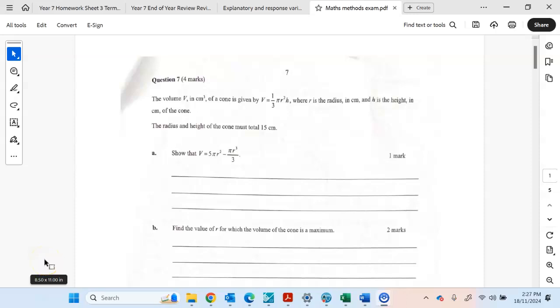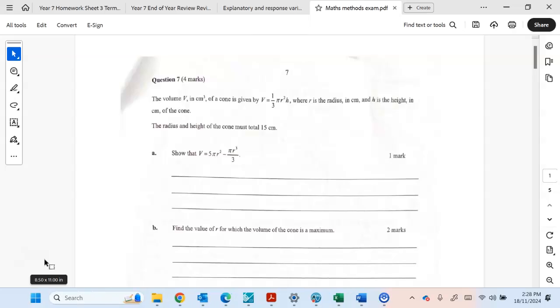Hey Liv. All right, so I'm going to assume this is tech free, and at any stage where I think it's too complicated to do by hand, then I'll show you how to do it on the calculator. And also the mark allocation sometimes gives me a hint as to whether it's tech free or tech active. All right, let's get started.